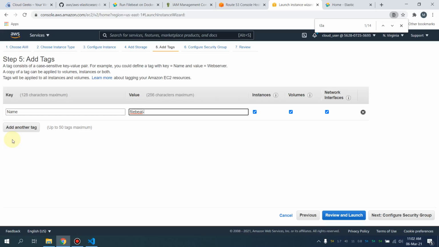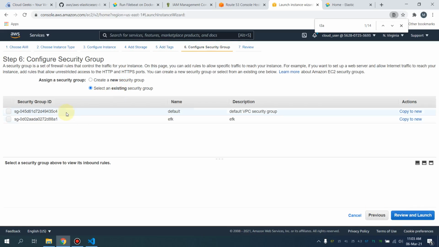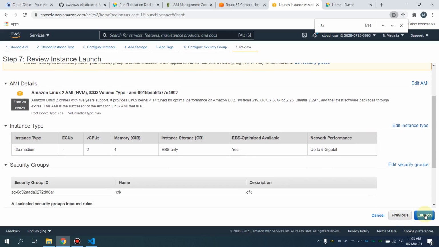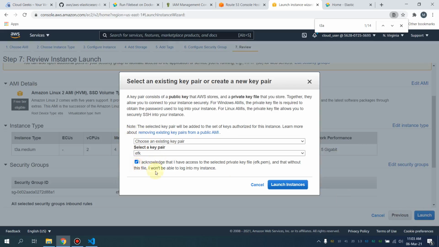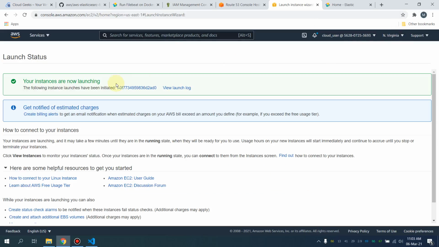For instance, I have a web application called nginx, and I'm going to run it on this machine. I'm going to use the same security group. As far as the security, you can use different stuff. So I'm going to spin up this one.